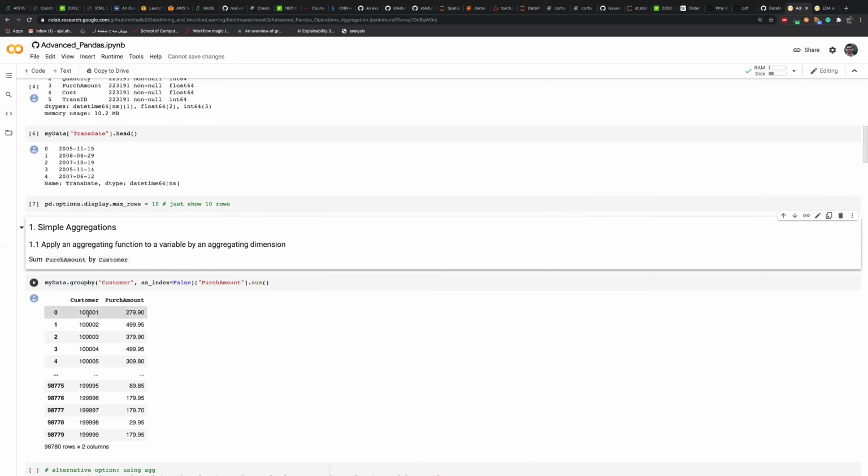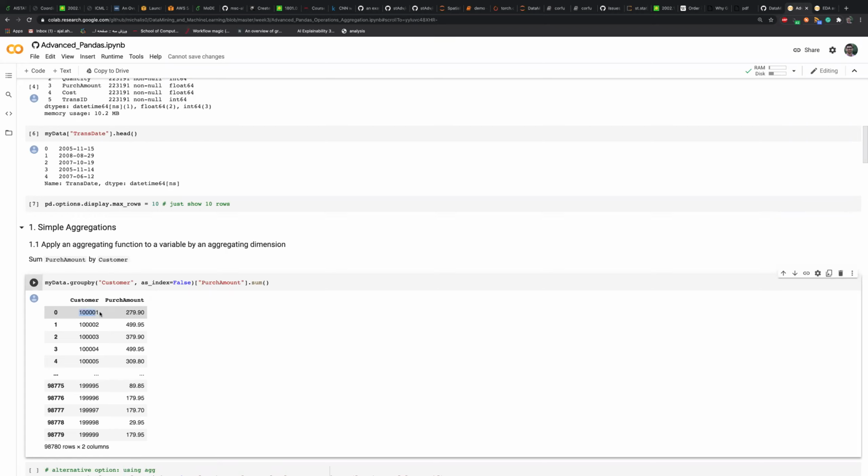So in this case, we want to know the sum of the amount of the purchases for each customer. So we do group by, but what happens actually is that group by first splits your data set for each customer. Then for each customer, we apply a function, which here is basically the sum of the purchases.